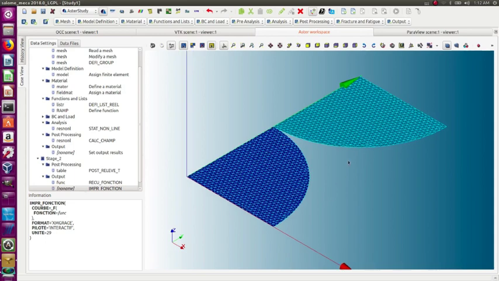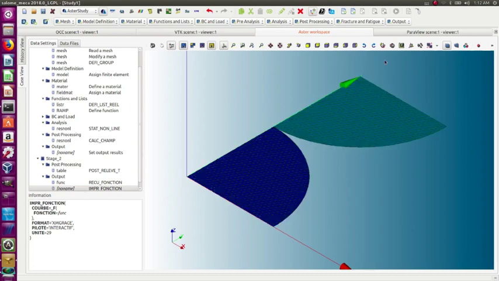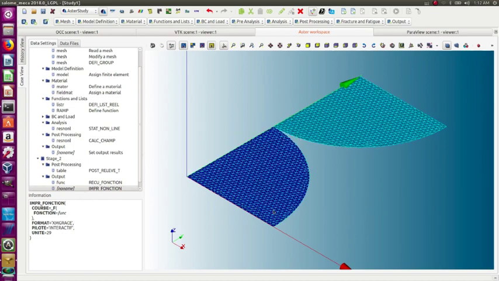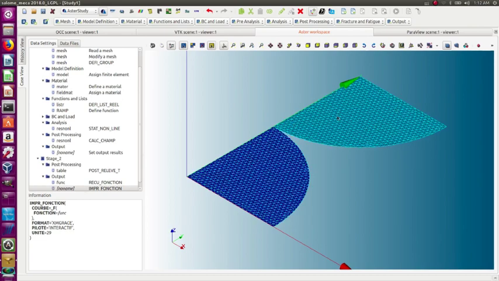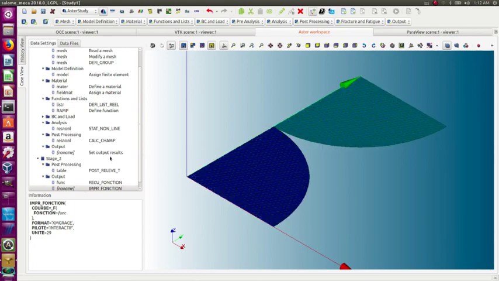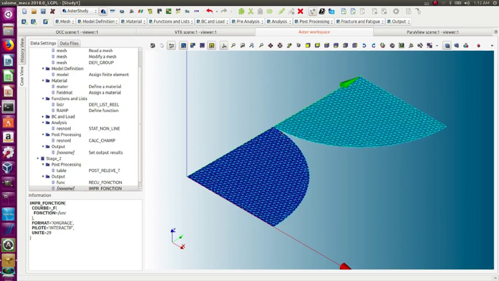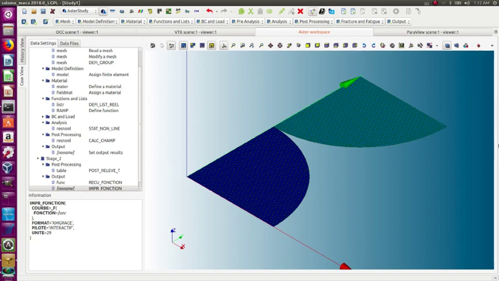Okay, and that concludes this tutorial. If you want a bit more challenge, what I think you should do is try to mesh that with quadratic elements, and also try to mesh them with quad elements and quadratic, and play with the different contact algorithms to see the impact of the different contact algorithms used, and what you get as an output. That will teach you some valuable lessons here.